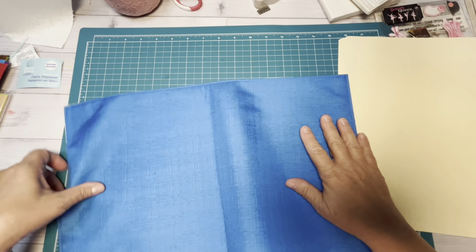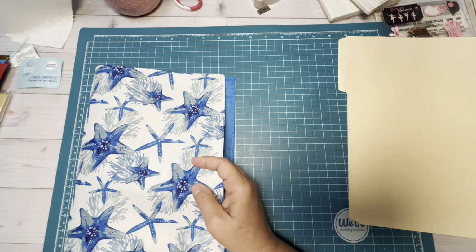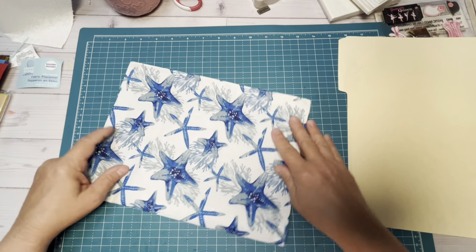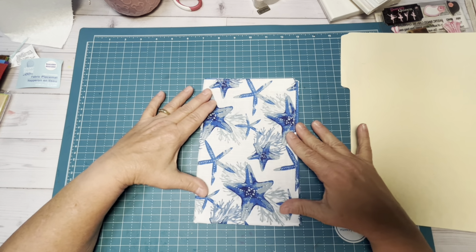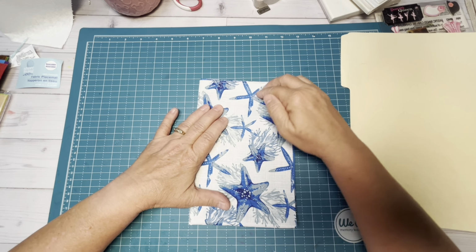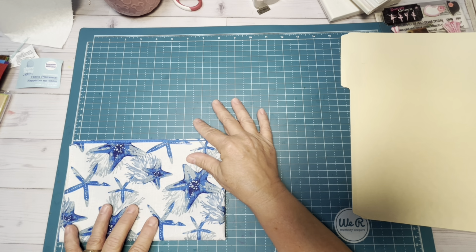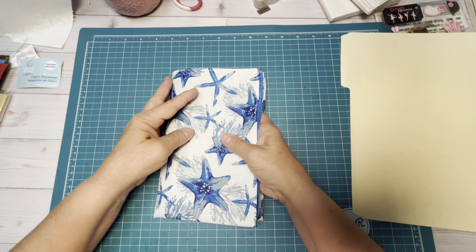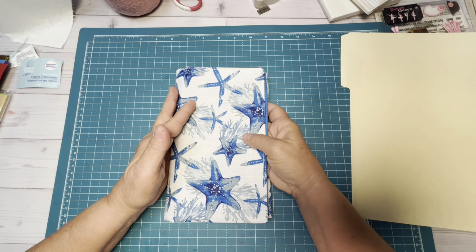What I did for the other one was basically folded in half. I did cut off an inch or two and made a journal that way. But I've decided that I would like to make two of them. It's going to be a little bit smaller than what you see because there's some edging that you have to do. So when you fold it in half, it measures 5.5 by 8.5. And if we give it an inch spine, because I don't want these to be chunky monkey type journals. Well, one of them could turn into that, but it'll be on the small side.